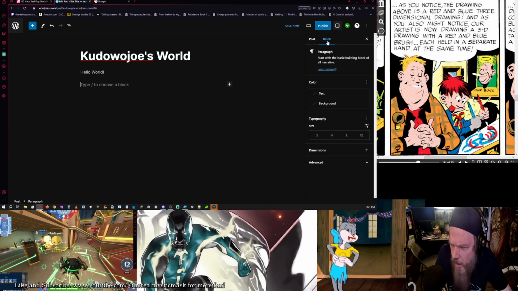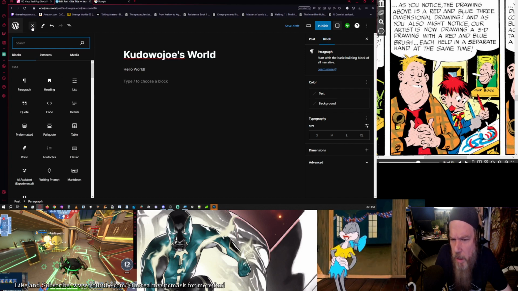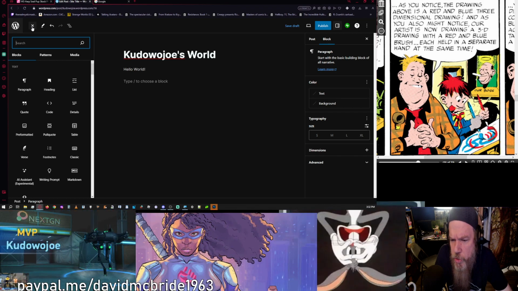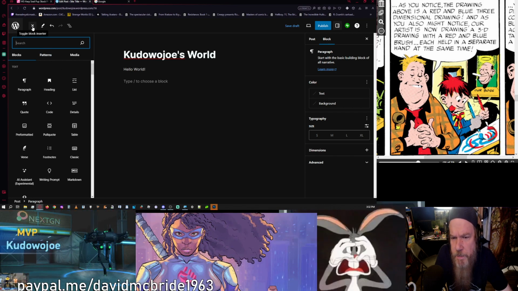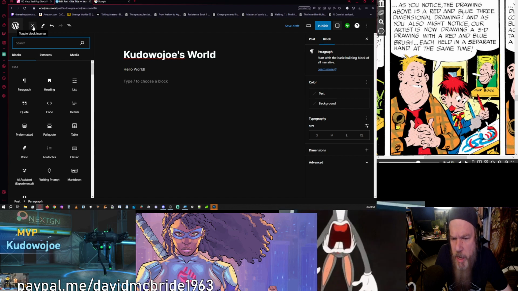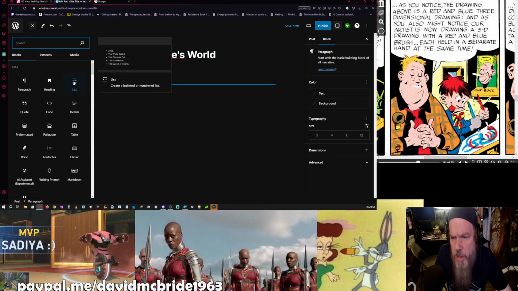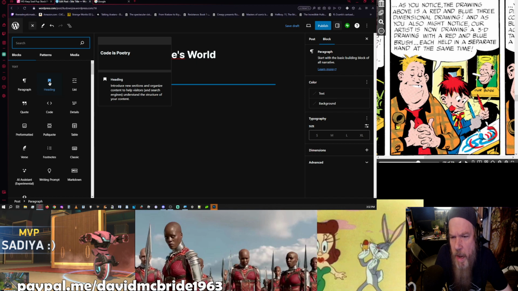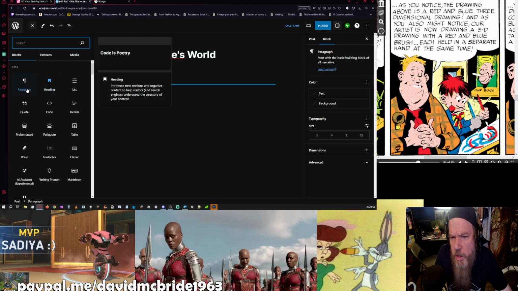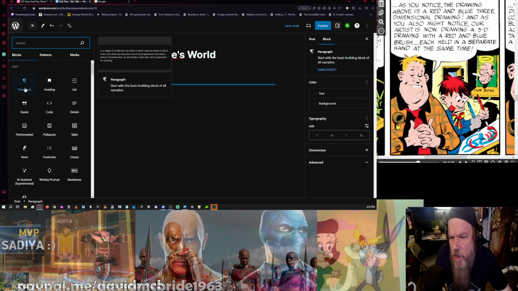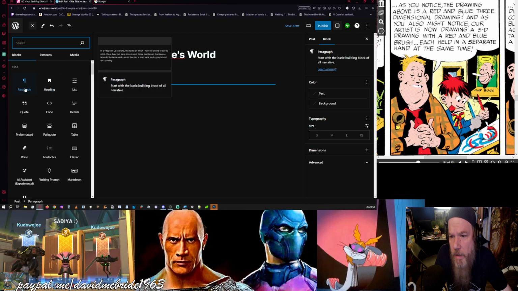I've got a block option over here, and I can hit this block inserter and choose what I want to put in. You see the plus sign up here? You hit it, it becomes an X, and then you can say what it's going to be. And as you mouse over it, you see how the mouse is doing? It's like a paragraph. So this is for writing, and you see up there at the top, that's what it's going to look like.